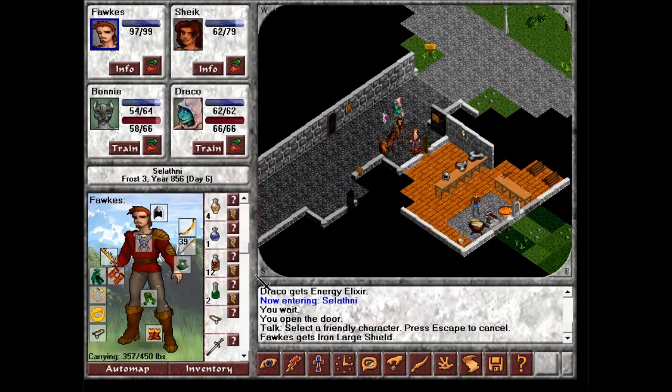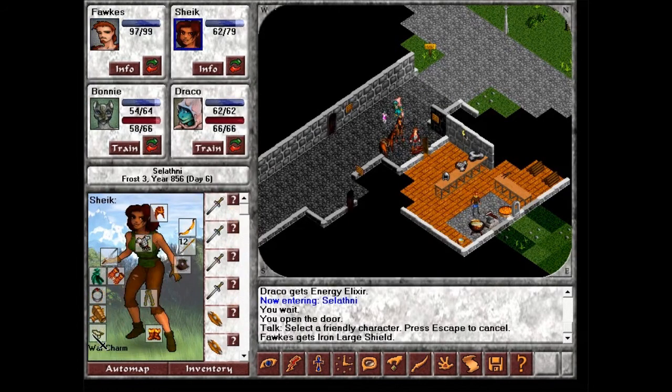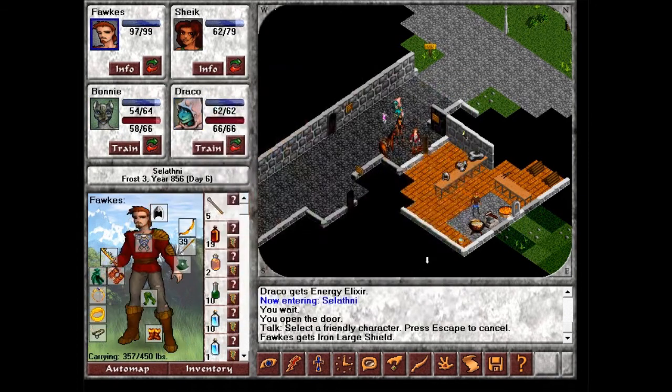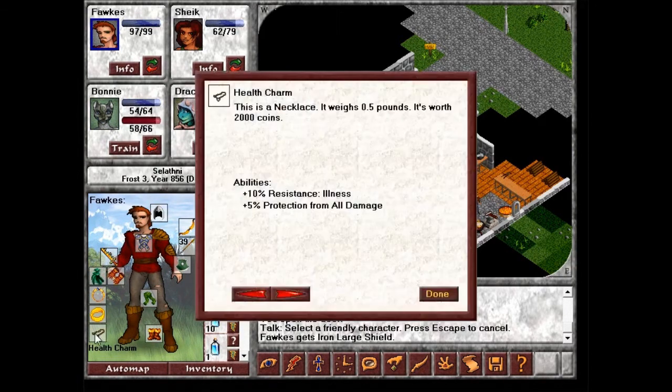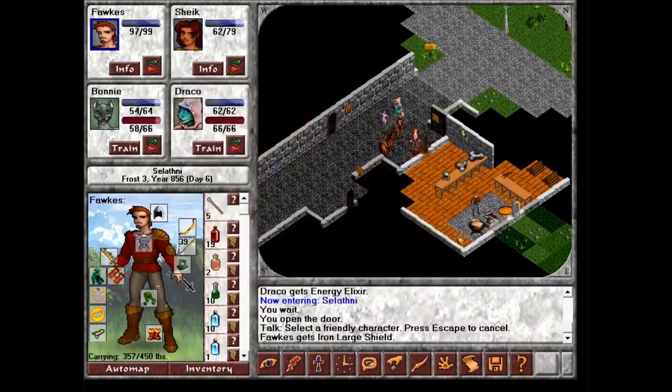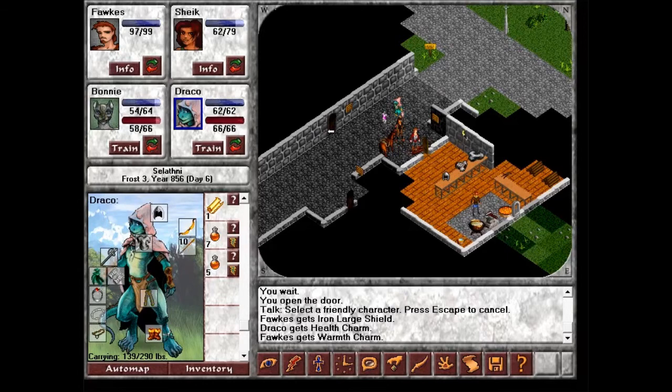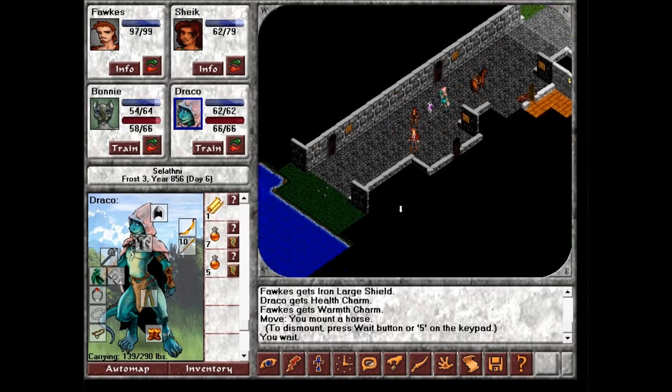War charm, +1 to Blade Master and Gymnastics. You are already carrying it. You've got resistance to mental... You know what? I think we can actually... You know what? Fine. Fox, you wear that. Draco, you can wear the health charm. Alright, now... Didn't mean to stand on that.